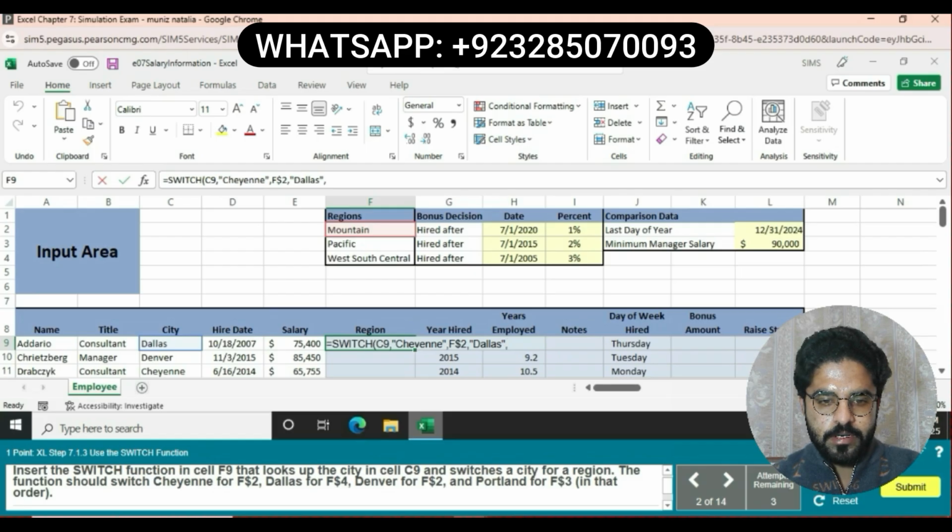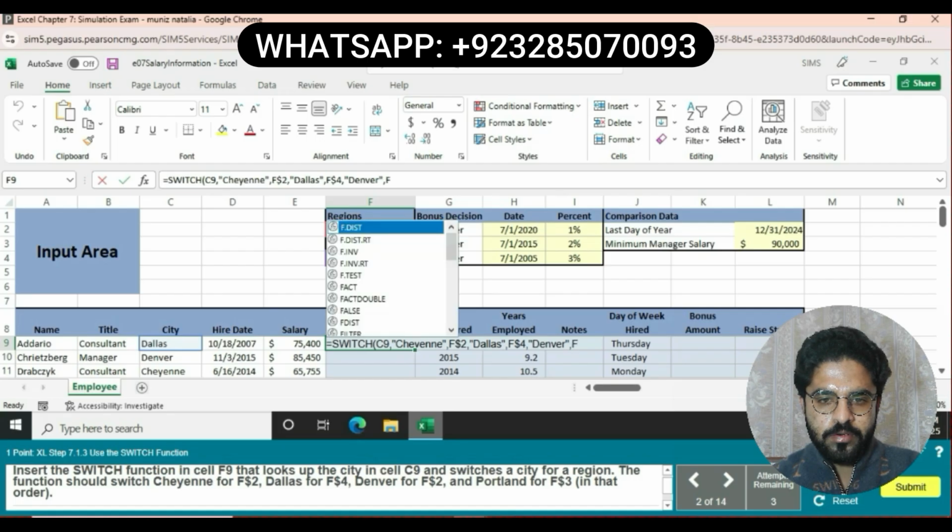Dallas represents the F4 cell, and write a third, Denver. You can see that these are given in the question. Denver for F2, and the last one is Portland for F3.